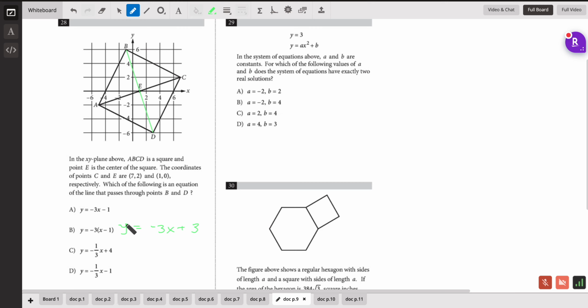Okay, so let's take a look here. First of all, these are all negative slopes, so that's good. Now, if I go -1/3, right, I go down 1 over 3, down 1 over 3, that's not giving us this line. So C and D are out. And then from there, it's pretty easy because you can just look at the y-intercept. Is the y-intercept -1 or is it +3? And that'll give you your answer.